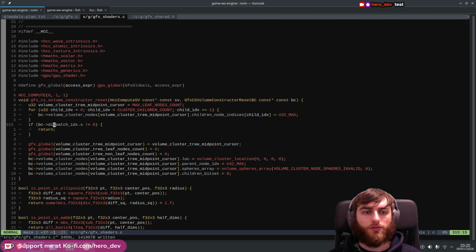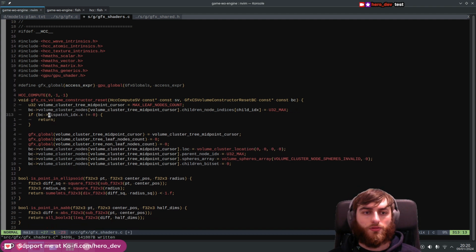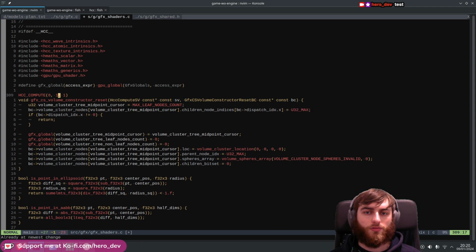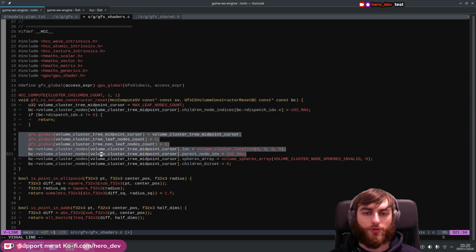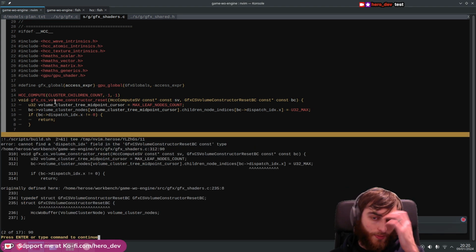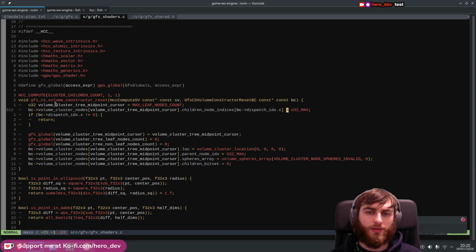Oh, sorry, what am I doing? And that'll be the dispatch index, right? And this will be based on the cluster children count. So you're basically writing 8 threads in that, and then you've got the single thread writing in these. There you go, that'll be better. Not BC, SV for system value. There we go.